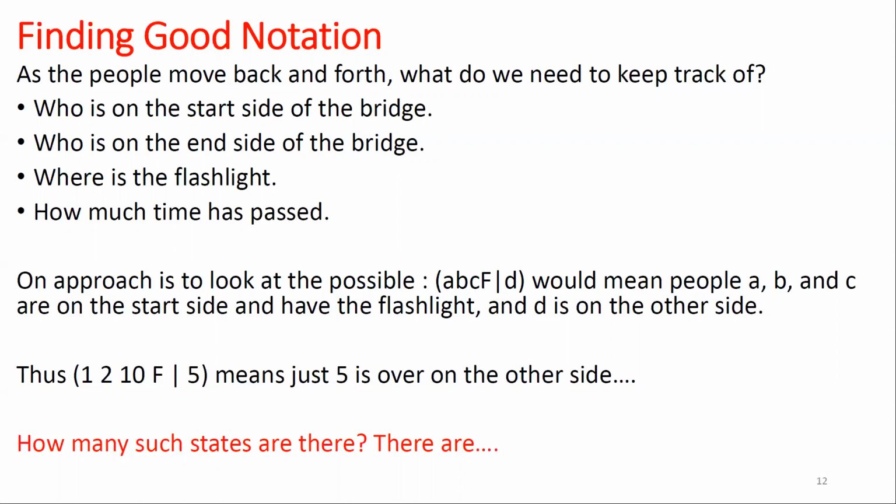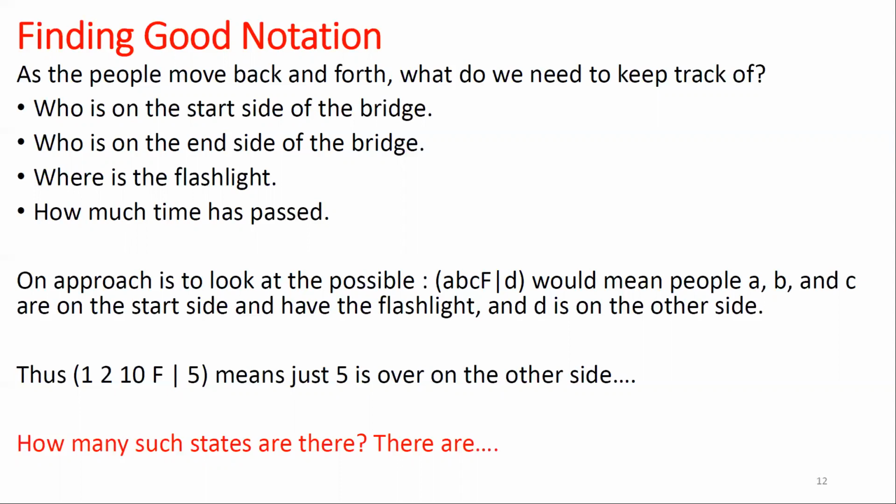So why would you add them? Is it adding, or what do we do? Multiply. We multiply. So if there's 2 choices for each of the 5, it's 2 to the 5, which is? It's like 32. So there are 32 possibilities.